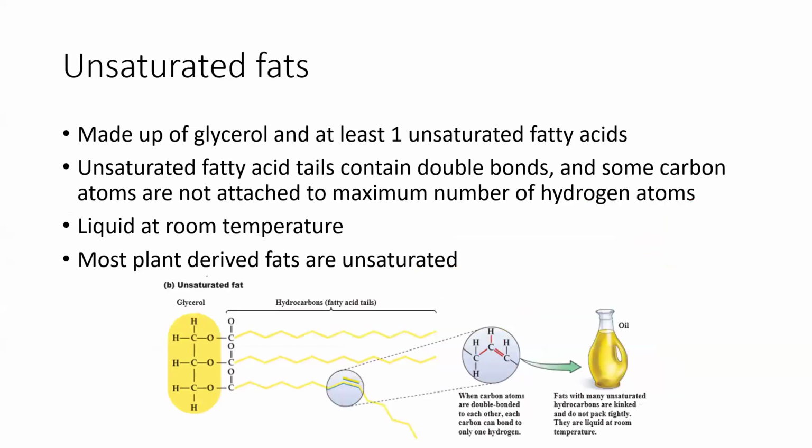Next, we have unsaturated fats. Remember, fat is the whole thing. What makes it an unsaturated fat is if at least one of the three tails is an unsaturated fatty acid, then the whole thing is an unsaturated fat. How do you tell if the fatty acids are unsaturated? What are you looking for? The double bond, right? You will see the equal sign, right? More importantly, whenever there is a double bond, it causes the tail to have a sharp bend, okay? They call it a kink in the tail, right?